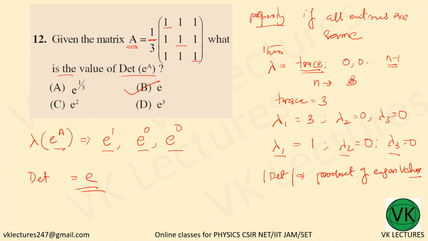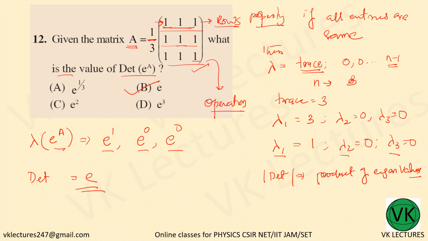Now here most of them will have a confusion. We are taking 1 by 3 from any one of the rows or columns. Is it applicable, or is this 1 by 3 only for this row, any one of the rows? No, this is for the whole matrix. Now when you are dealing with operations on a matrix, like changing rows, taking 1 by 3 out of a row, then it is given only from one row you will take out the common factor, but this 1 by 3 is common to all the entries of the matrix.